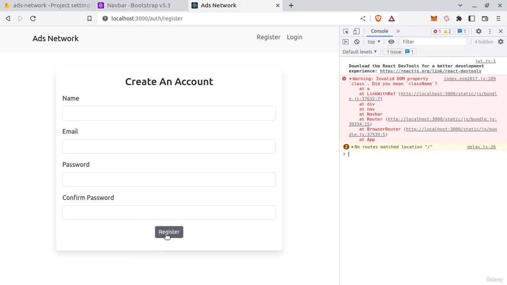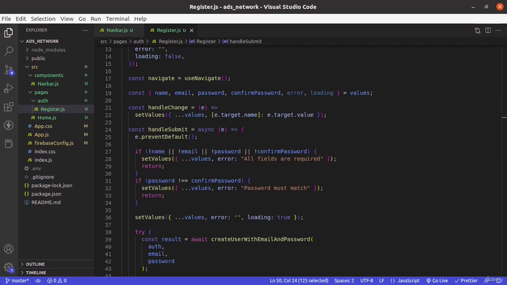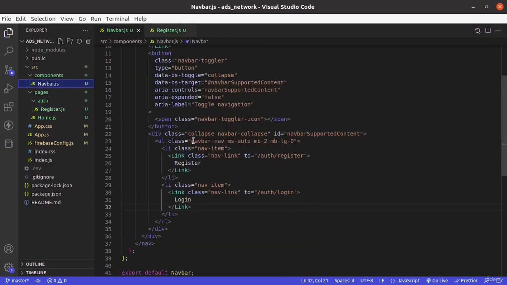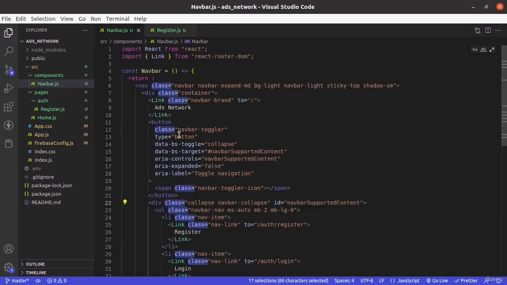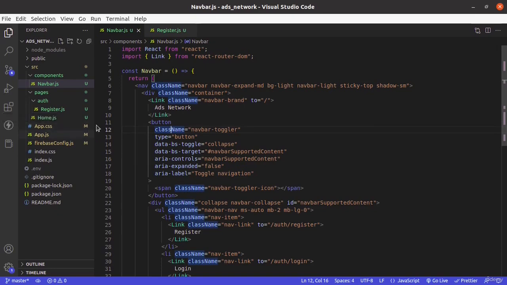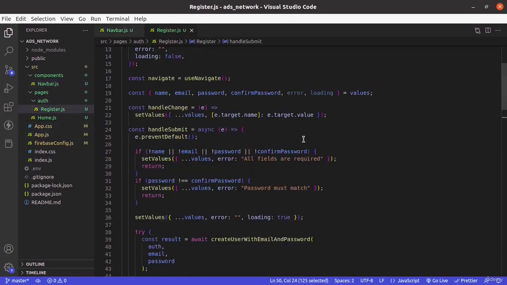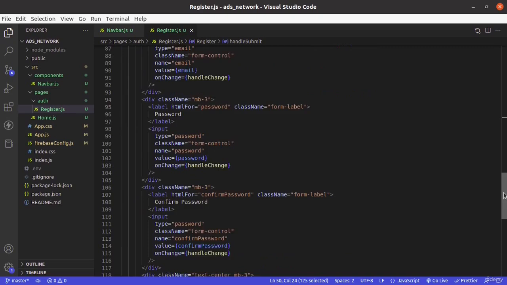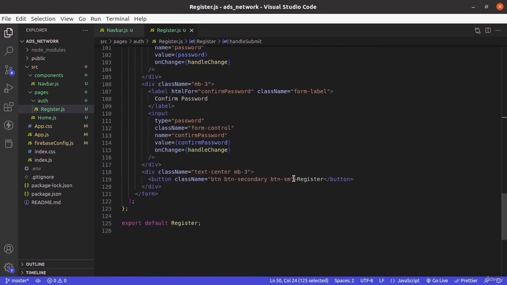Actually, okay, this is from navbar, I guess. Yes. And here in navbar or in the register route, I will disable the button when loading is true.